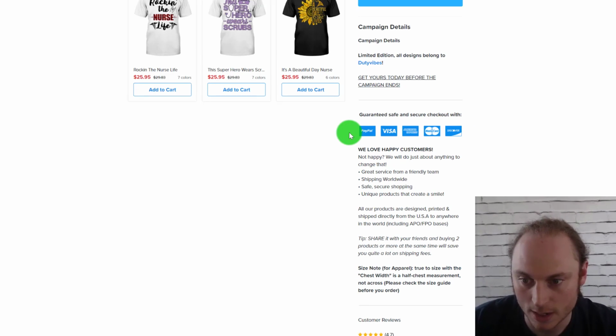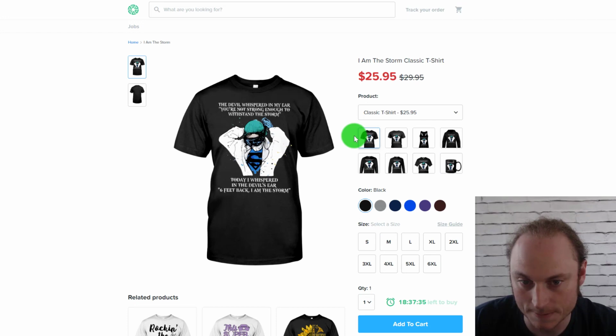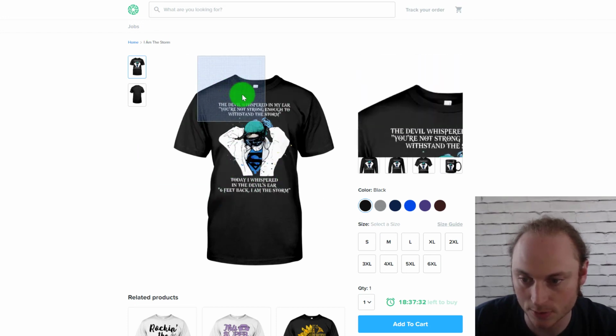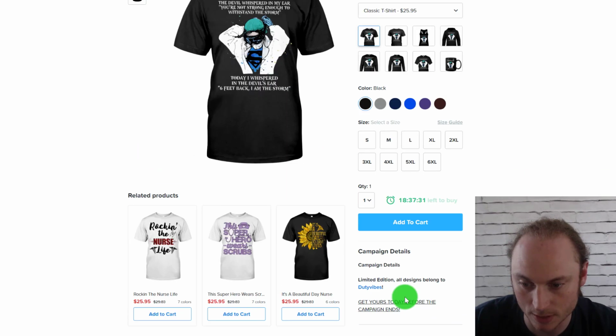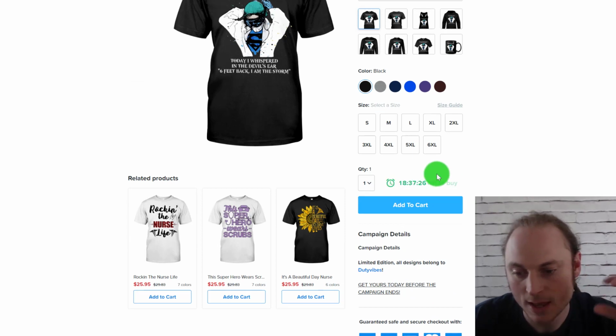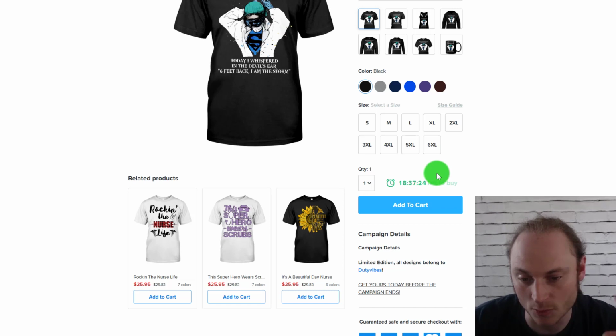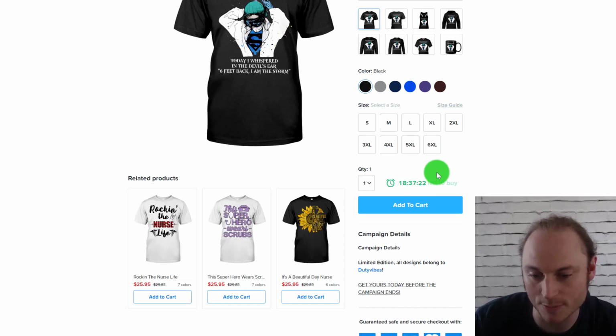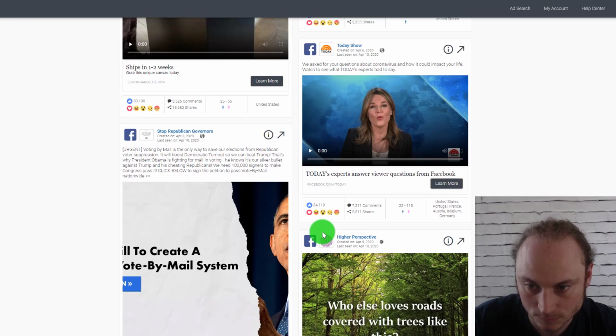So overall, what they have going on here is really good. It's really simple. You know exactly what you need to do when you come here. I like this. There's also a countdown timer here to increase urgency. I'm not a huge fan of countdown timers or anything that makes your store look really dropshippy. So I tend to advise people to stay away from that, but test it. You never know, it may work well on your store. Okay, so let's go to the next one.